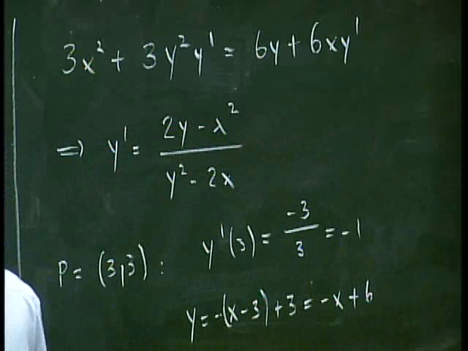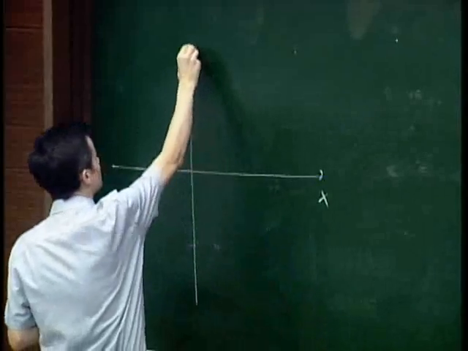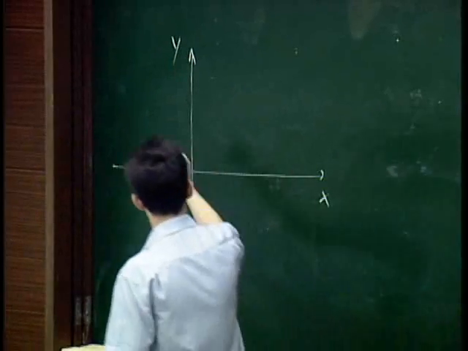Now, last time I showed you already, if you plot this function given implicitly by this equation, I will show you in a minute how to do this using Maple, then the graph looks like this here.